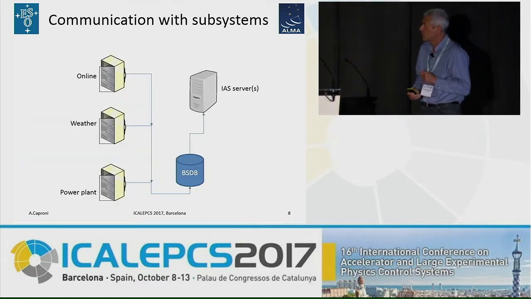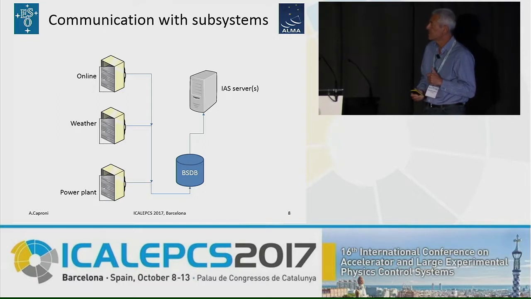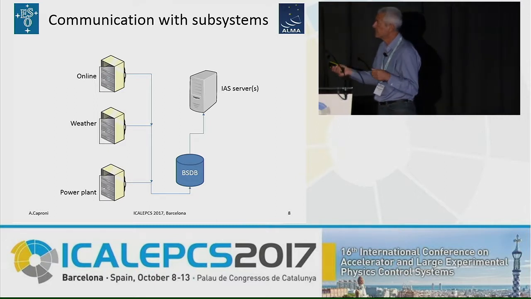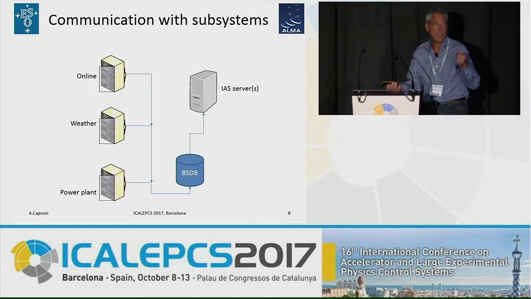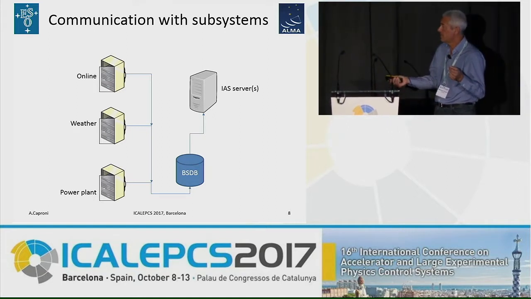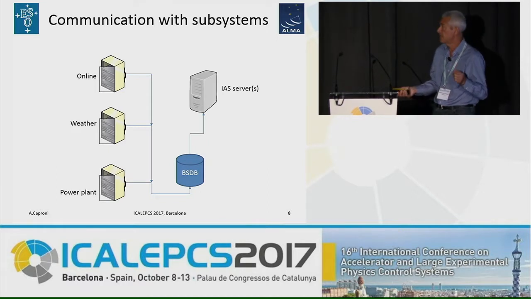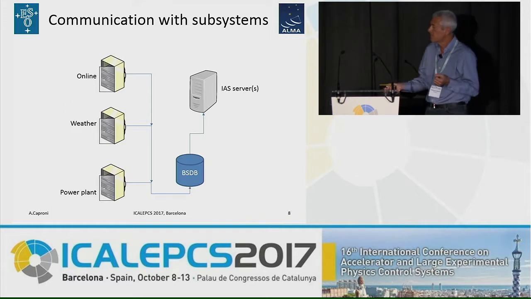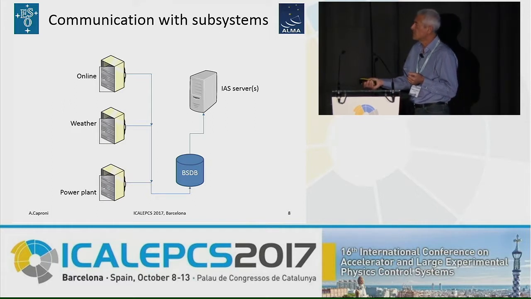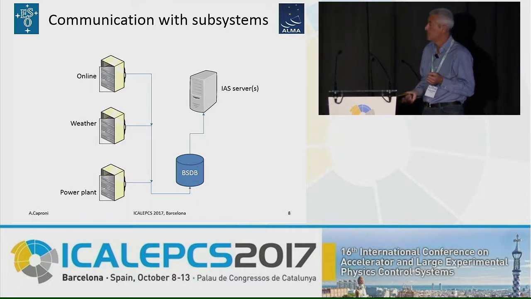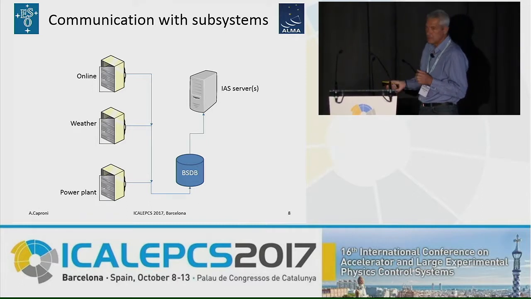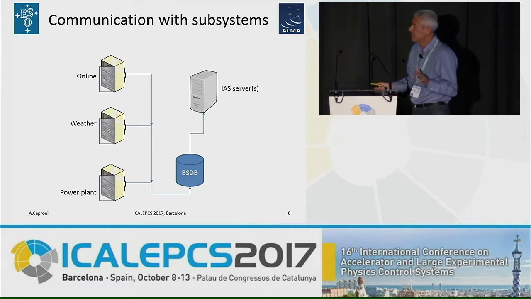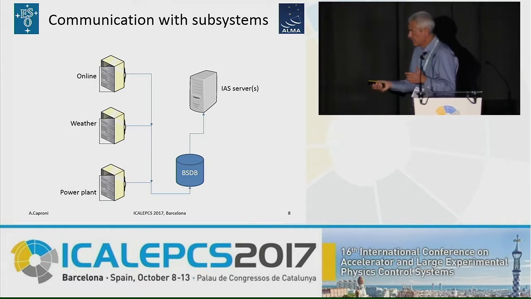Communication with the monitored system happens through a backstage database, as we want to decouple the monitored system from the integrated alarm system. In particular, we don't want to affect the monitored system with problems in the backstage database or the integrated database. So there is what we call a plugin that is collecting data from the monitored system and pushing data into the backstage database. If the backstage is not available, the plugin does not do anything; it swallows the errors, basically.